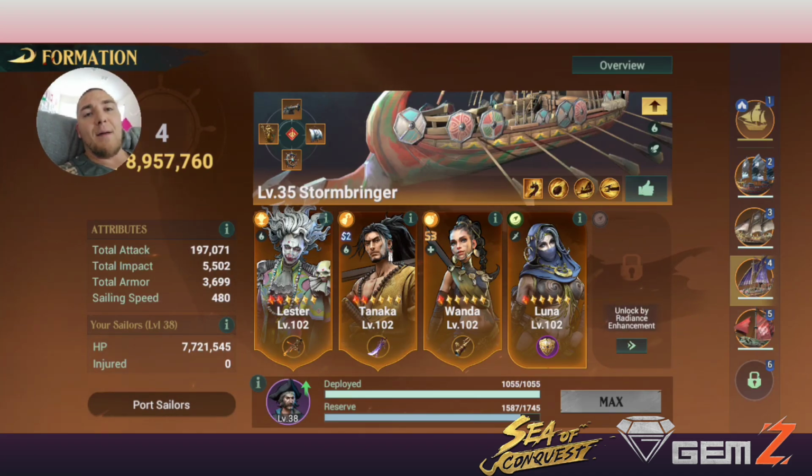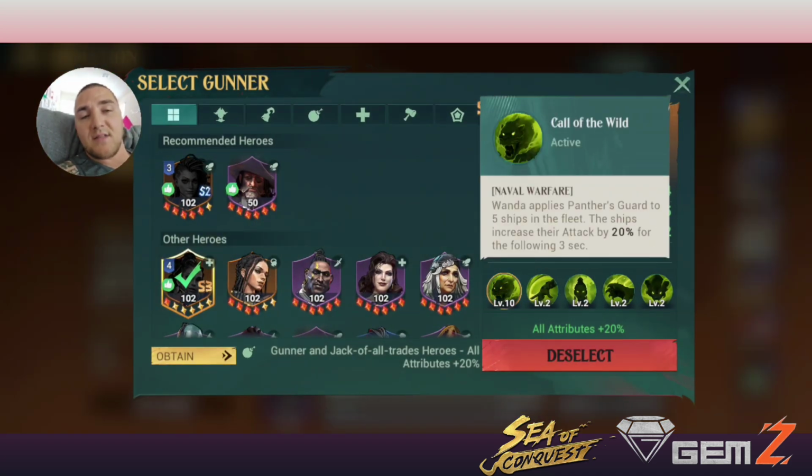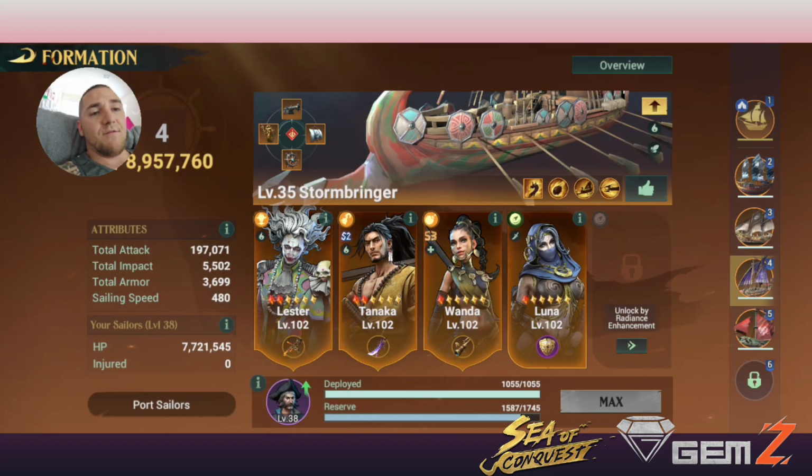That means I'm not going to pull as much aggro with the Stormbringer, and the Stormbringer most likely is not going to get focus fired down by the enemies because it has higher HP. It's not going to get focus fired by Kojo or Luna or Margaret. And it's going to be generating less aggro because it has lower damage. But I'm still going to benefit from the lesser Tanaka combo, and I'll have more uptime on Wanda's ability to give bonus attack for her fleet, okay? Because she's on a Vargur's Fury ship.